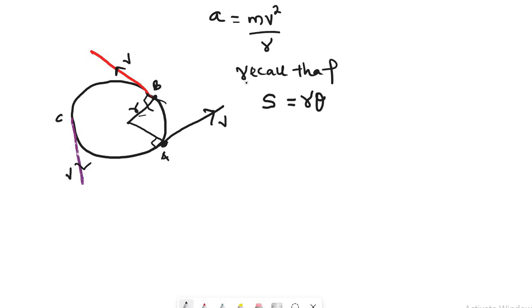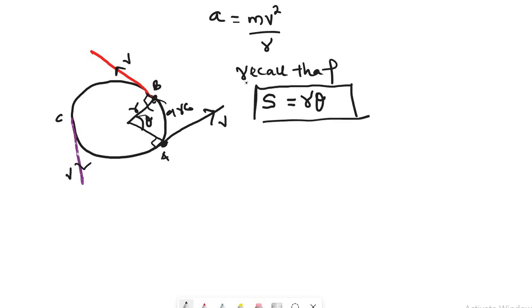So the fact that the object was formerly at A, now at B, means it is being displaced. That's angular displacement, not linear displacement. It is displaced along a curved path, not linear. That's why we have theta here. So the distance covered from A to B is an arc. The length of an arc, the formula is r multiplied by theta.